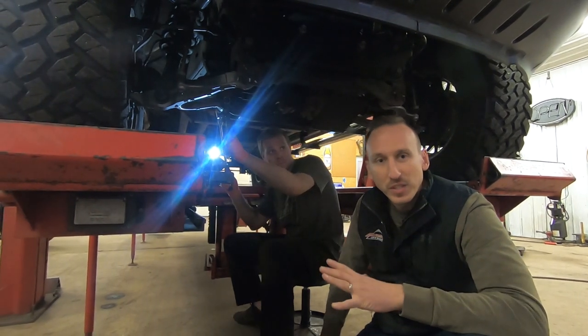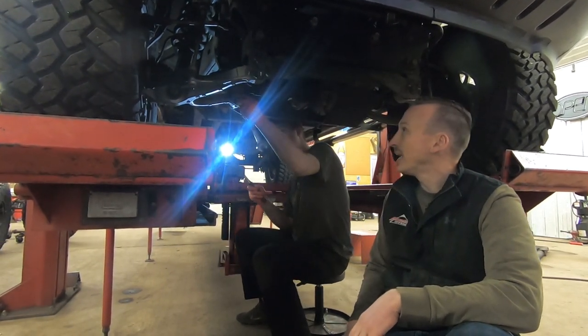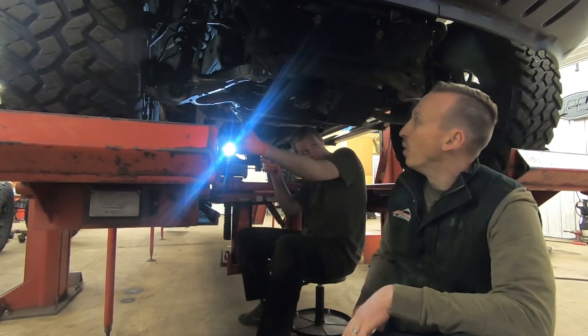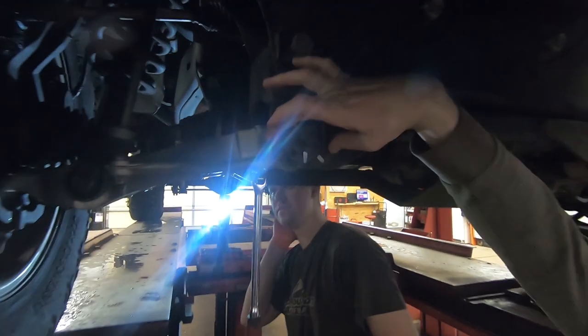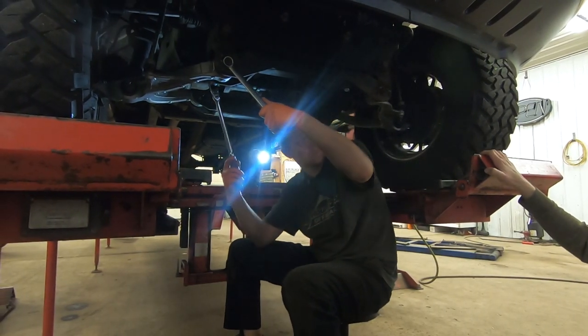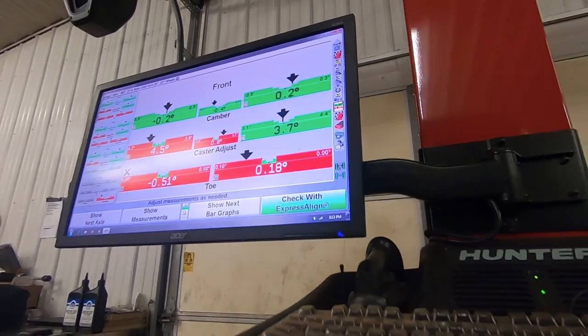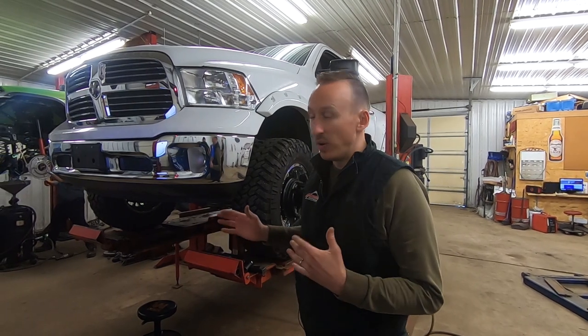This truck has an independent front suspension and a solid rear axle suspension. Right now he's adjusting camber and caster on the lower control arms with an eccentric bolt. How that works is this bolt has a big eccentric washer on it that sits in a slot, and depending on where we move it tells us exactly where to get the correct caster and camber specifications. All of the readings shown on that screen are live — as he's making adjustments, the cameras are reading those targets and giving us actual specifications live. While making those adjustments, he's looking at the screen to see exactly where everything is at.